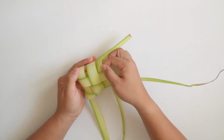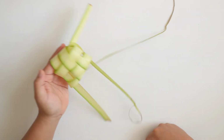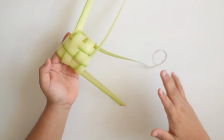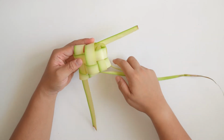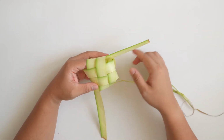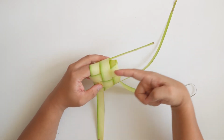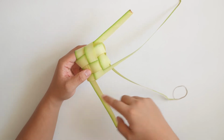And there we have it, 3 rows of leaves woven into each other. So now we end up with the shape of a fish. This is the basic fundamental shape for many ketupats. So the first one we're going to be doing is the ketupat satay, which is the easiest ketupat weaving of all. All you need to do is to turn the leaf head and weave back to the front.